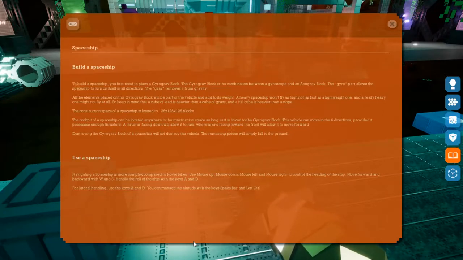Cockpit of a small spaceship can be located anywhere in the construction space as long as it is linked to the gyrograv block. The vehicle can move in 6 directions, provided it possesses 6 thrusters. A thruster facing down will allow it to rise, whereas one facing forward will allow it to move forward. Destroying the gyrograv block on the spaceship will not destroy the vehicle. The remaining pieces will simply fall to the ground. Kaboom. Use a spaceship. Navigating a spaceship is more complex compared to hoverbikes. Mouse up, mouse down, left, right, control heading of the ship.